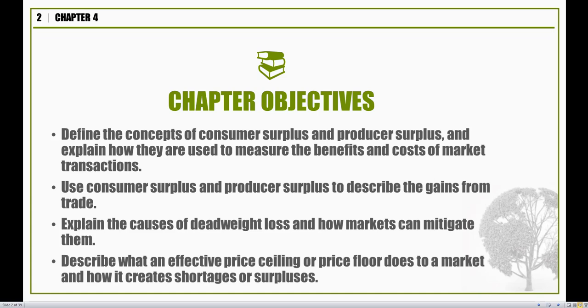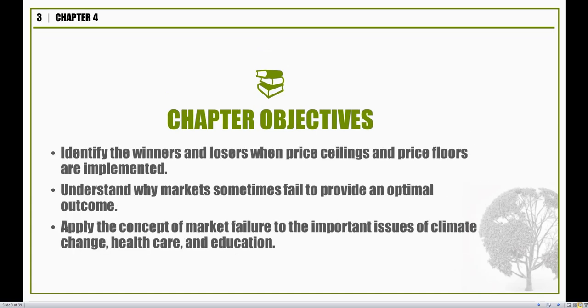Once we do that, we turn our attention to the government just a little bit, take a look at a few market failures and see what the causes of market failures are, and exactly how the government themselves can intervene within markets and actually be a cause of market failure by taking a look at a few specific price controls, which are price ceilings and price floors. So we'll get a little bit into the specifics behind all of that.